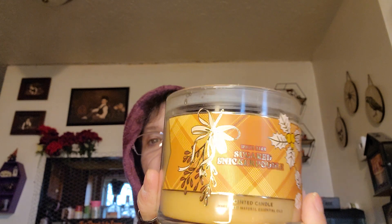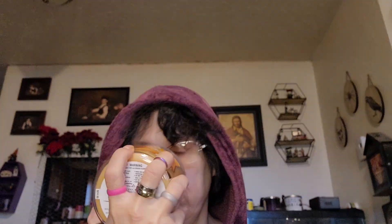Let's get into the candles! They had their candle day sale for members so I got a bunch of candles — and a bunch more wallflowers too. Here are a couple more of the gingerbread — I love that scent, it's amazing. The first candle is Sugared Snickerdoodle, and if you haven't smelled this scent yet, it is amazing. It makes your house smell like you've been baking all day. They come in these nice boxes, which I'm going to open even though some of these are gifts.